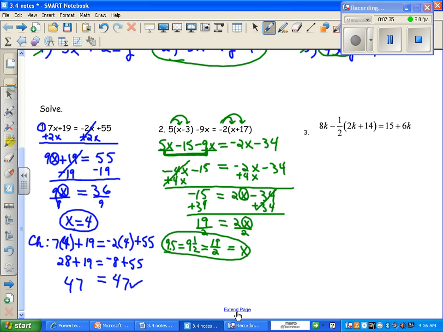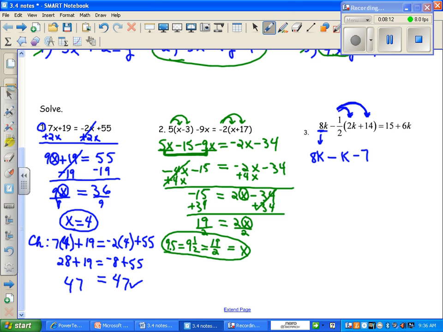In number 3, beware, you're distributing this fraction to each term inside of the quantity. But this 8k doesn't do anything, so bring it down, and you keep your 8k, but now do the distributing. You're taking a negative 1/2 times a positive 2k. When I distribute this, the half and the 2 cancel, and you'll have just a negative k. Now you're doing the negative 1/2 to the positive 14. Negative 1/2 times a 14 is going to give you a negative 7.